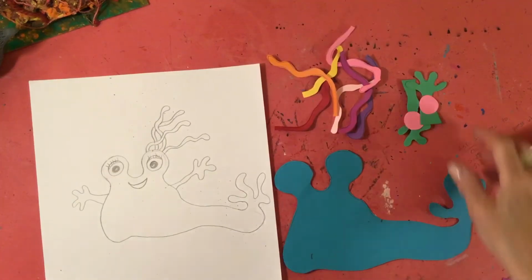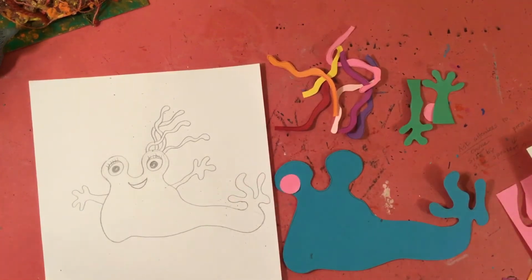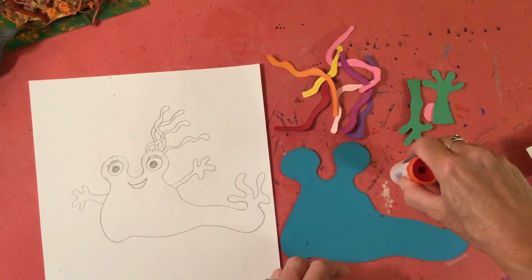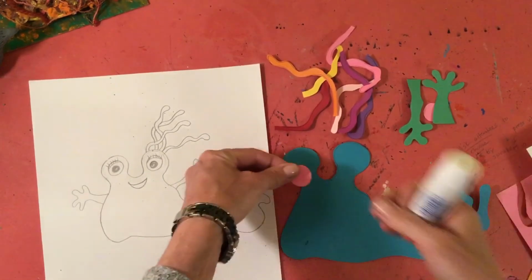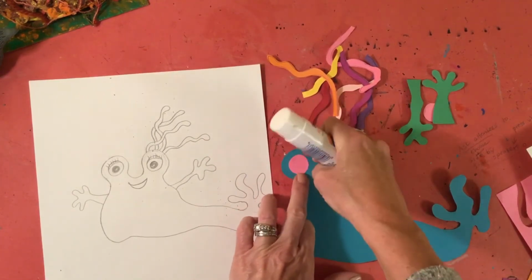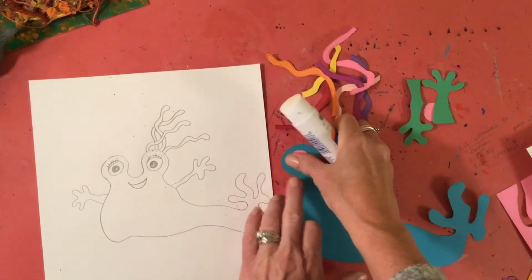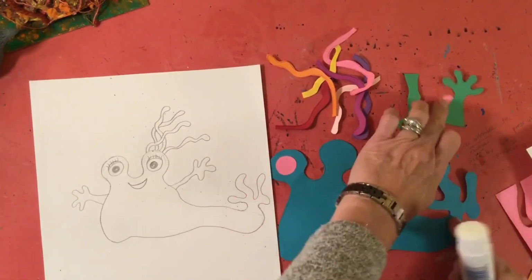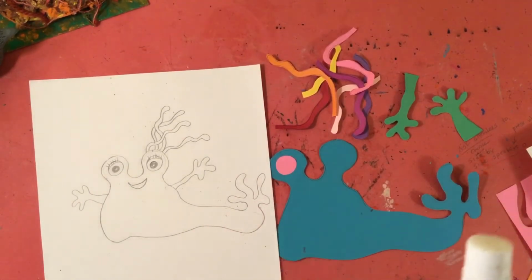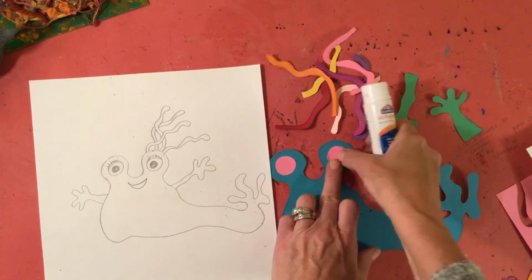Okay guys, now I have all the parts of my monster done, and so now I'm going to put it together. So what I'm going to do is grab my glue stick, and I'm going to put some glue on this eye. I'm going to center that in there. Give it a massage. And I'm going to put some glue in the middle of this one. And I'm going to center it there.